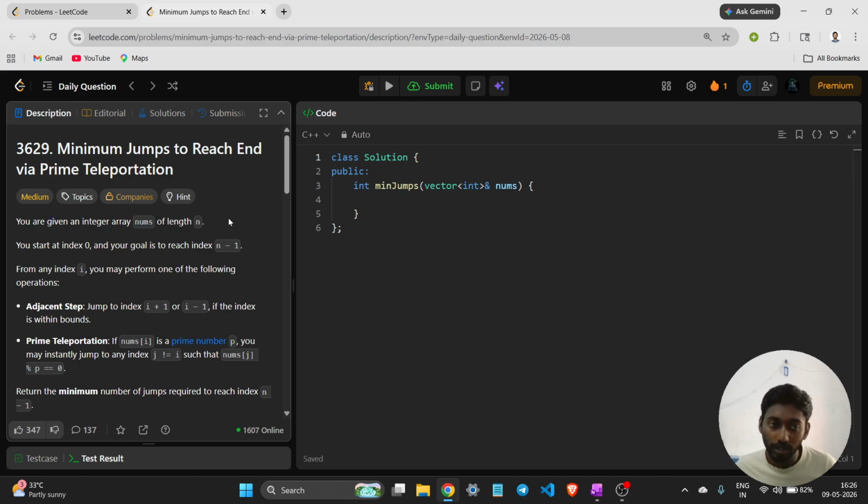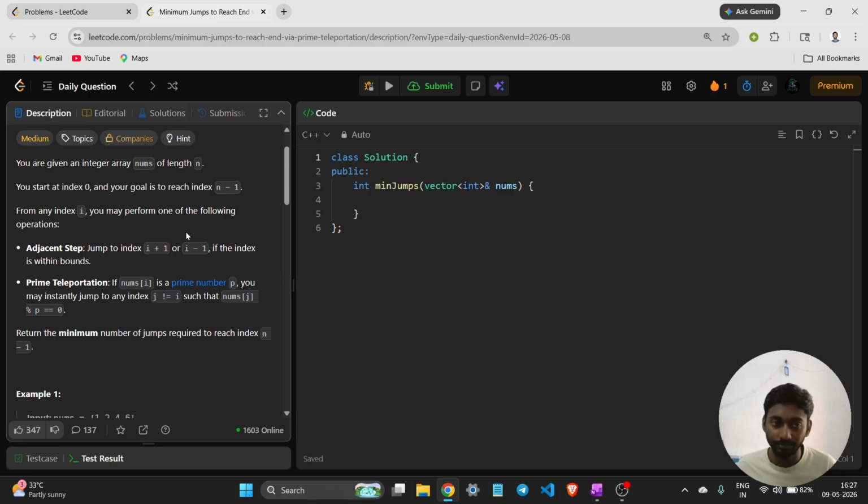It says that you are given an integer array nums of length n. You start at index 0 and your goal is to reach index n minus 1. From any index i, you may perform one of the following operations. First, adjacent step: jump to index i plus 1 or i minus 1 if the index is within bounds.